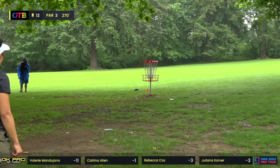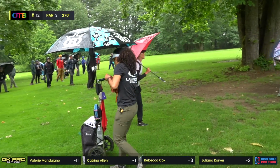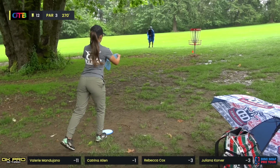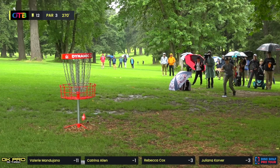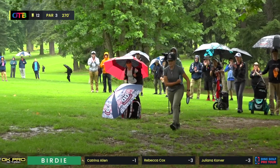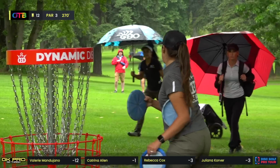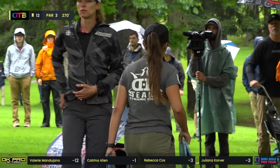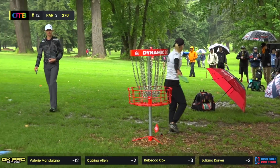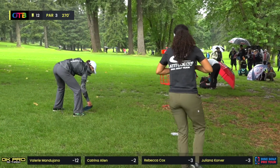Rebecca, come on. Short. I want her to hit one of these so bad. Even though I think this hole was very challenging to get through as a par 3, 29% of the field getting birdies. Oh, nice. That's actually more than I would have guessed. Me too. Again, a great design. I believe Dustin Keegan did the design on this again. Great birdie from Valerie. Wow. Her long putts right now, they just look easy. They do look easy. But anyway, the course design, again, making you throw pretty specific shots and execute over and over and over again, at least on these par 3s anyway.